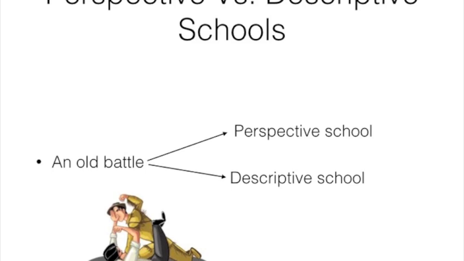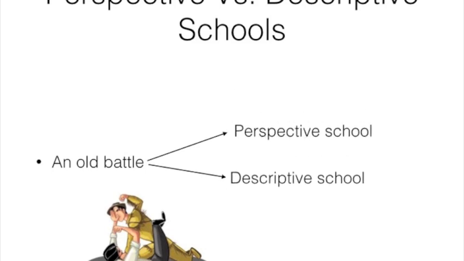It used to be a kind of battle between the two. They say, we are the right linguists and you are the wrong linguists. And the others say, we are the right linguists and you are the wrong ones. One is prescriptive, and we're going to see what we mean by this later on, and then descriptive, what we mean by description. So historically speaking, the prescriptive first, and then the descriptive, okay?